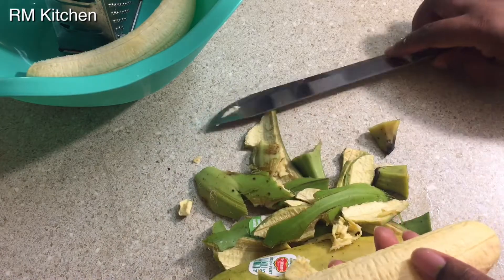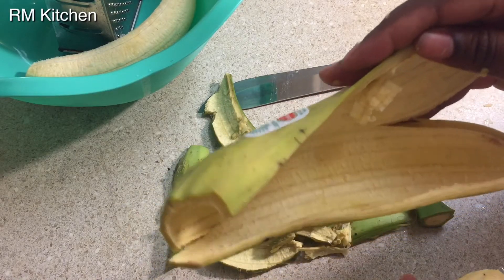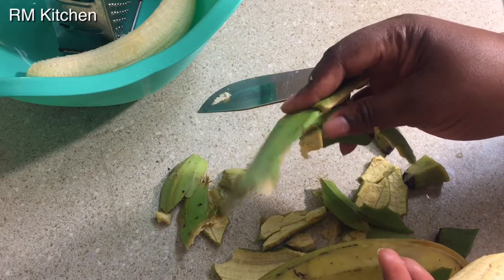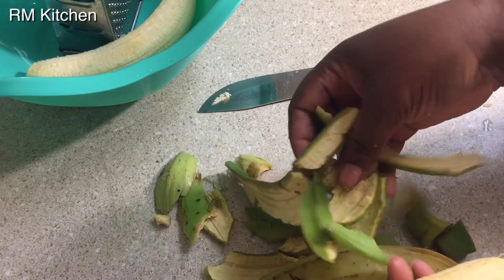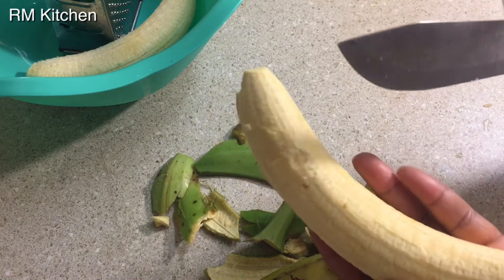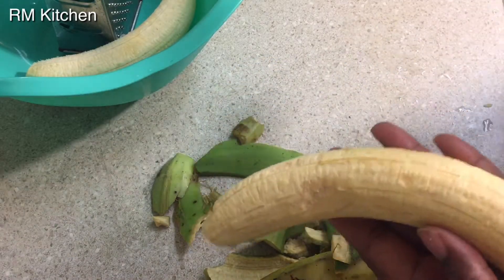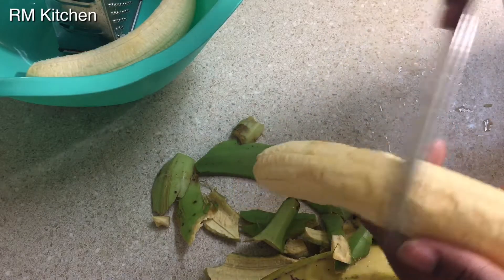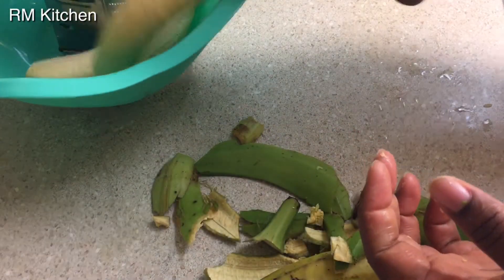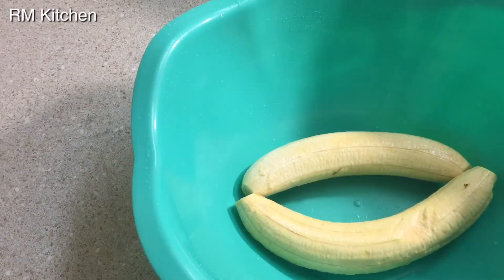You'll notice that the peeling of the green plantain is thicker than the peeling of the ripe plantain. The ripe plantain is easy to come out of the shell, but the green plantain is a little hard, so you have to keep working at it. After you finish, you clean it like this — just bring your knife down along it so it looks smooth. Then wash it and get ready to cut it.